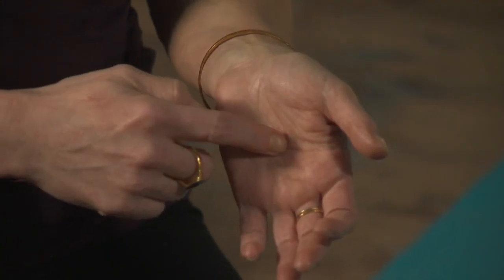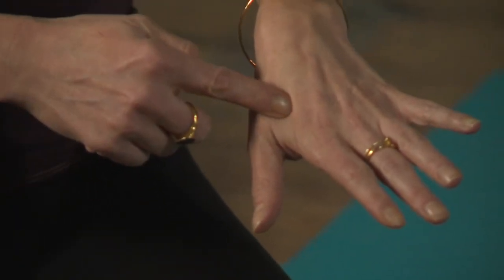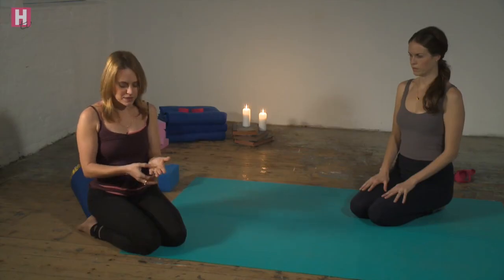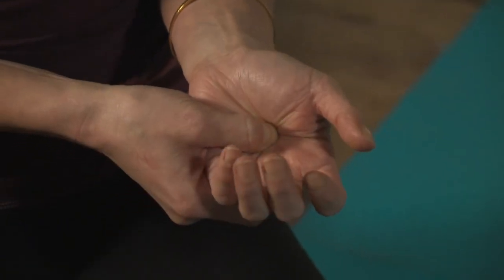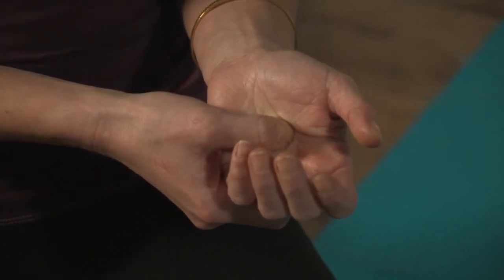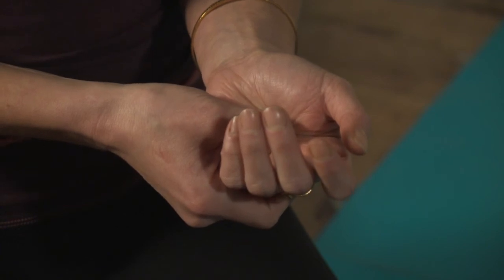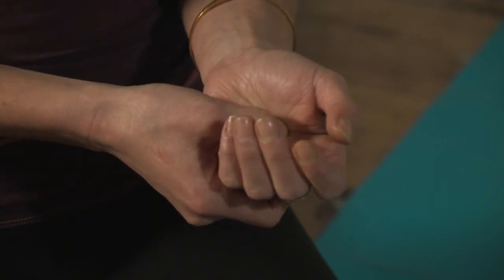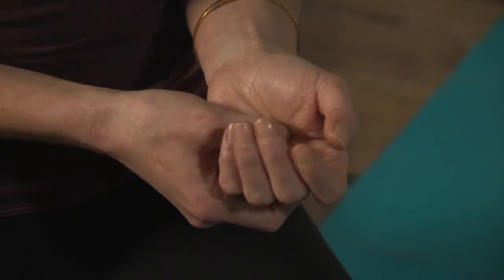So we've got 2 points. The first is at the center of the palm, and the second is at the crook of the index finger and the thumb. And the way that we practice this is by finding a sort of sticky spot. It actually is a little bit painful when you find the right spot. And you're going to take the pad of your thumb and press it right into the center of the palm. Sort of find that little sticky spot. And you're going to inhale and press, and exhale and release. We'll do this 6 times.